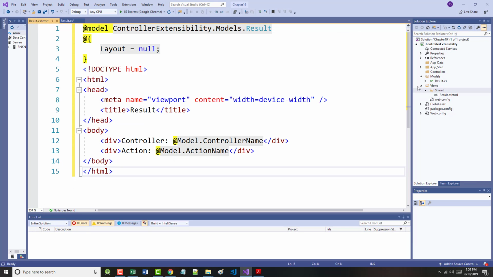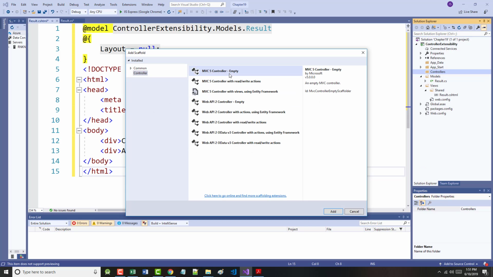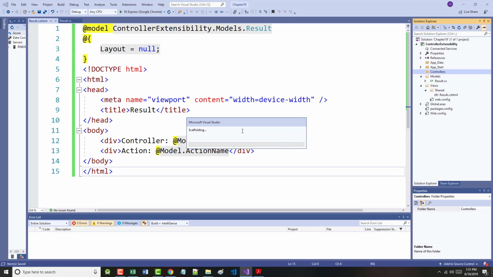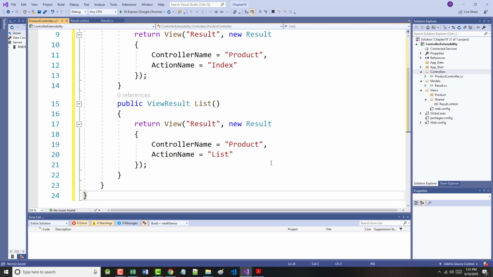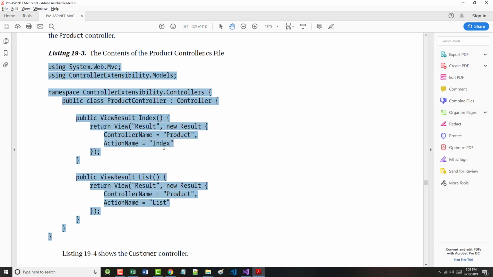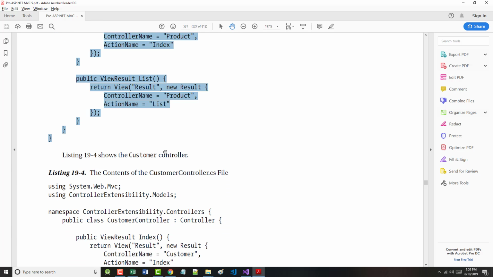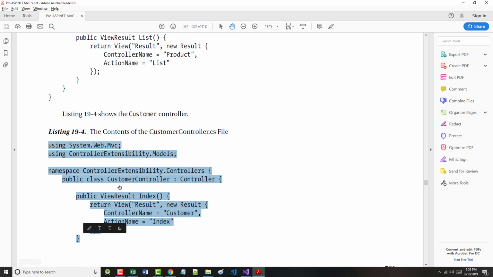So let's get over to controllers, right mouse click, add controller, empty, add product, paste that in. We are not done yet, I don't believe. Yes, we are. Then on the next page, we're going to have a customer controller.